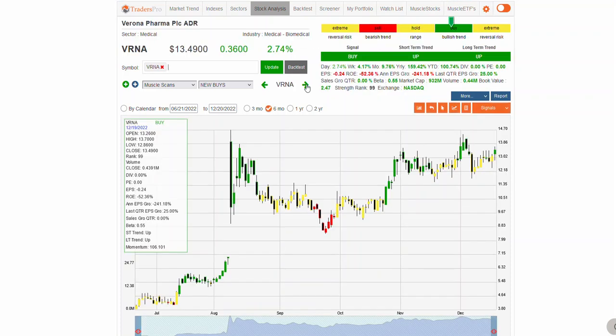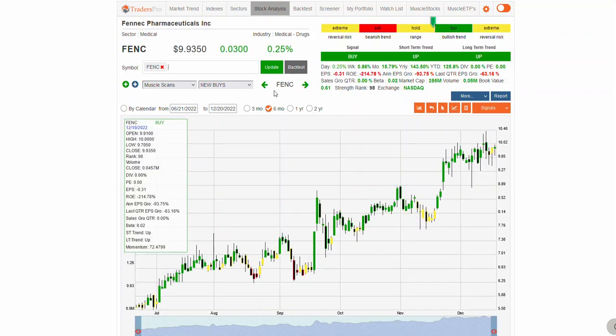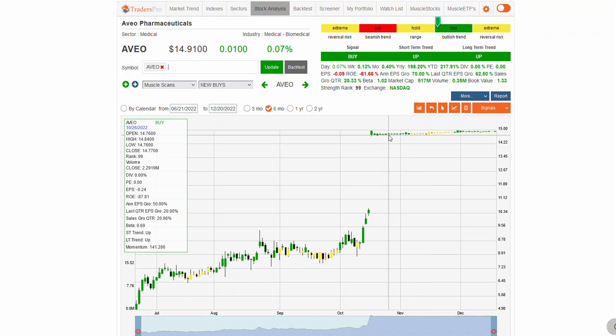VRNA is another stock that's just kind of been lingering around that breakout point. Hasn't quite done it. FENC. If you ever see a stock like this, typically it's had a buyout offer, and so the price is just flat like this, and so it doesn't move. It just takes a little while to get the new symbol of the company that took it over. And so sometimes it'll just stay flat like this until the symbol changes. So if you ever see something like that, that's typically a stock that has had some kind of a buyout, and you can move on from that.